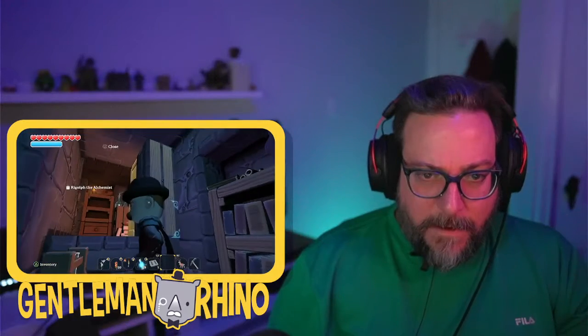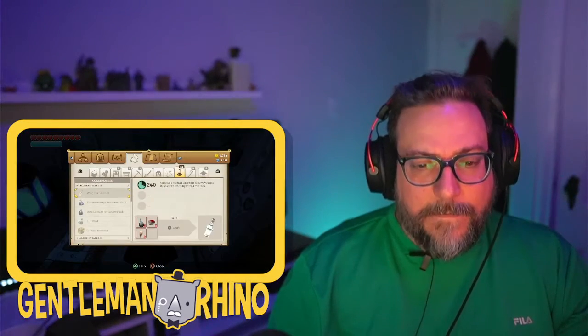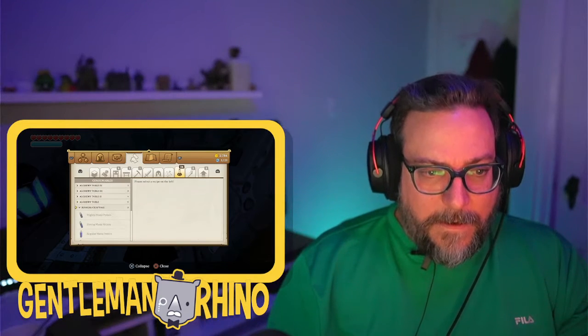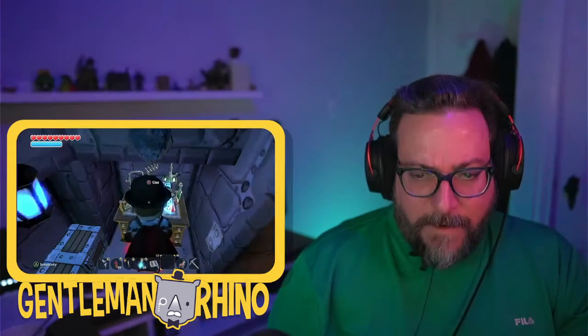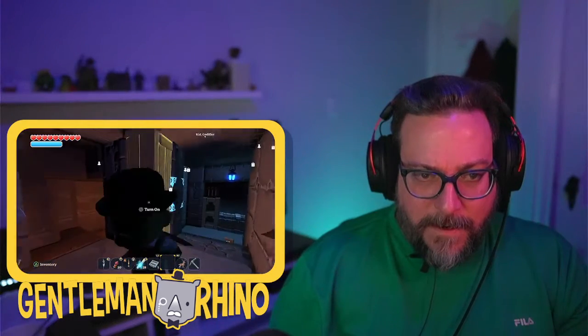I want to see Wiggles. I don't know what he looks like. Oh, yeah, I already saw him. Whatever. All right. Alchemy table. Relic of Thunder. Crafted one. What level? I bet it's gonna be a level 10 boss.